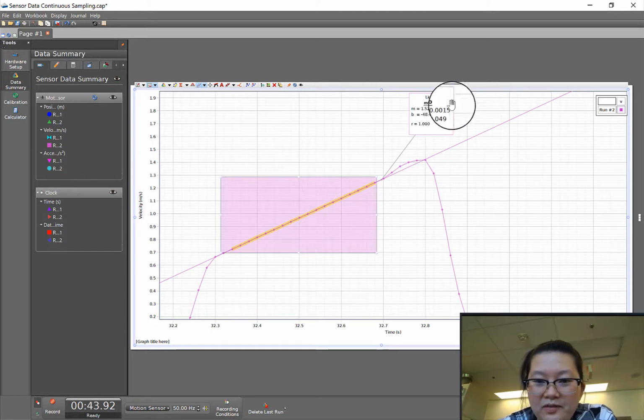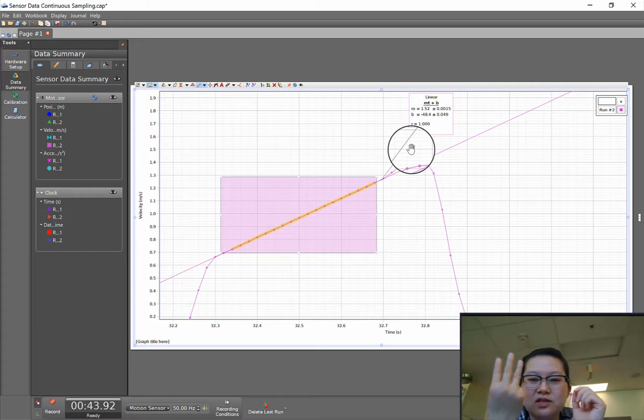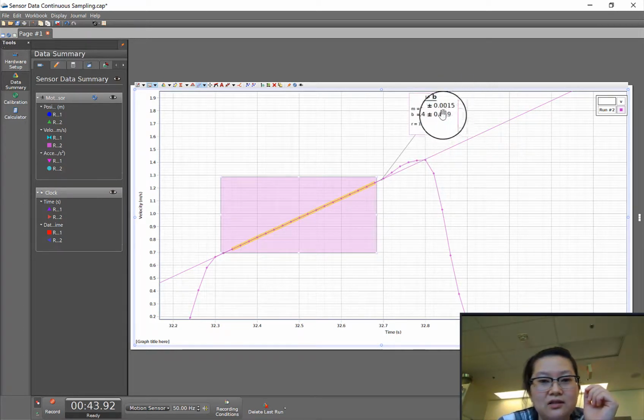For your lab, notice that in this acceleration piece, it tells you an uncertainty that's associated with this particular graph. In fact, for us, you will be doing the same trial, which is however much mass you put on your cart. You're going to do that same trial about 3 to 4 times, okay? So that means you're going to have at least 3 different acceleration values that you need to take the average of, which means you're not going to need this uncertainty here.